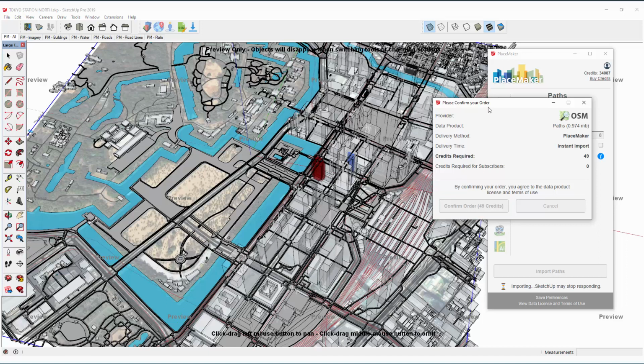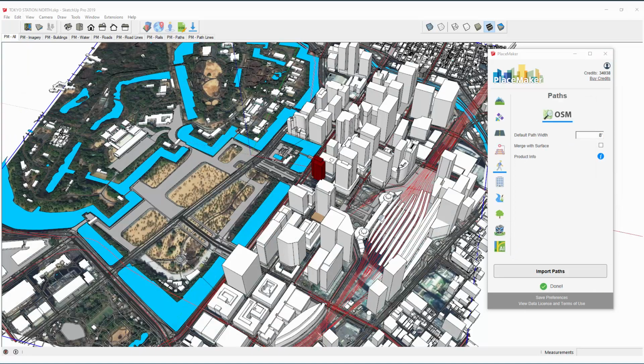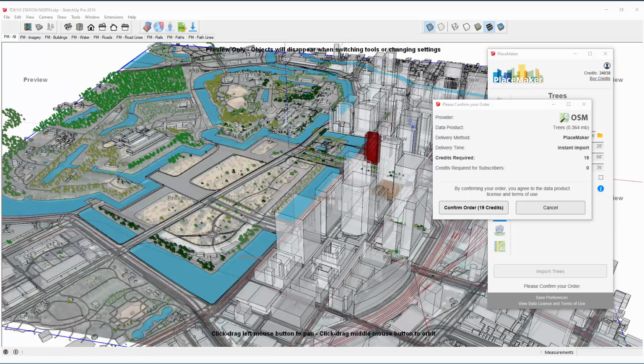And that means we've gotten quite a number of these in. The only one that I think is left is trees, and I'm not sure if this set has trees, but we'll try it and see what happens. So we have the paths in now as well. Now I'm doing the last option, which is trees, and here's the preview for it. You can see there's actually quite a number of trees in here. That's a good data set.